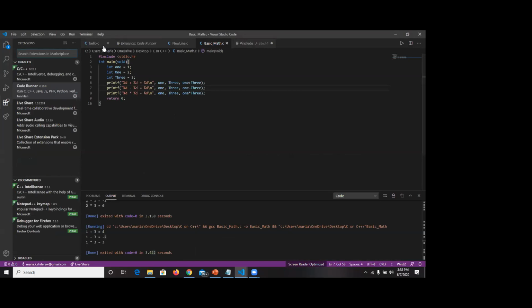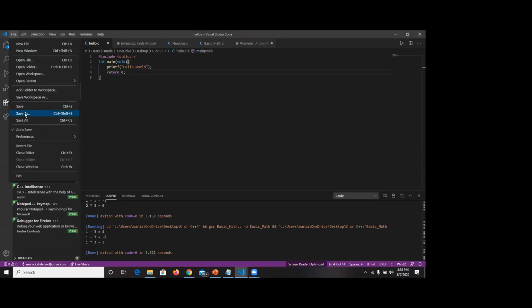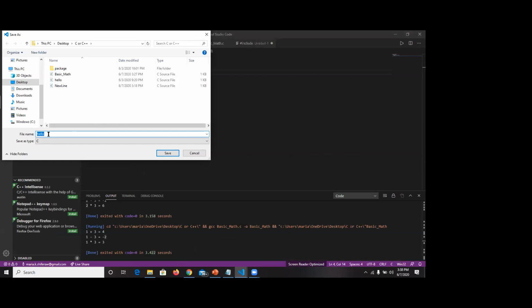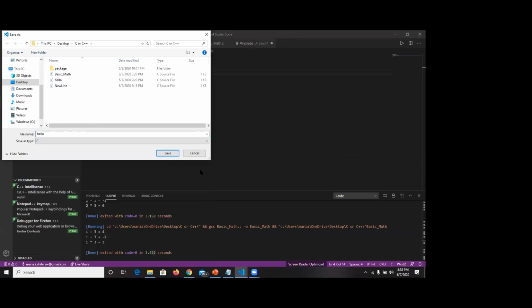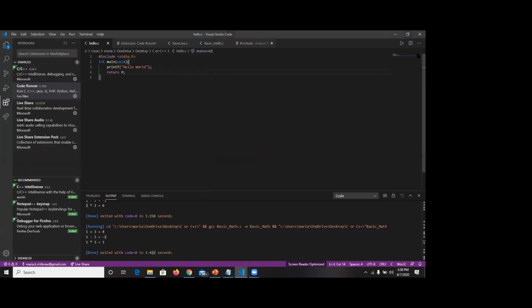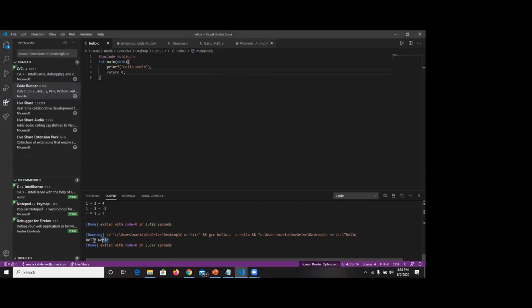here. The simple code is hello world. Write your code, and then you save it as we saw before, save as hello. I saved it as hello, and change the type to C so that the computer understands the C language so that you can write in C. And then to run it, there's this play button at the top. So you hit run, and then it will run, and then it will print hello world.